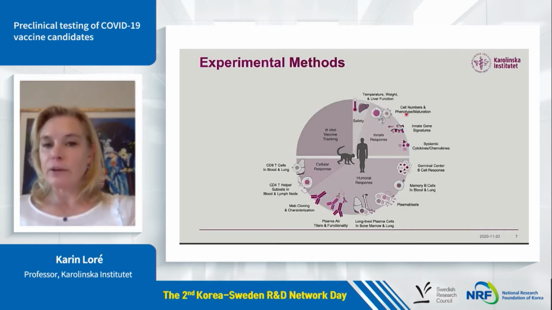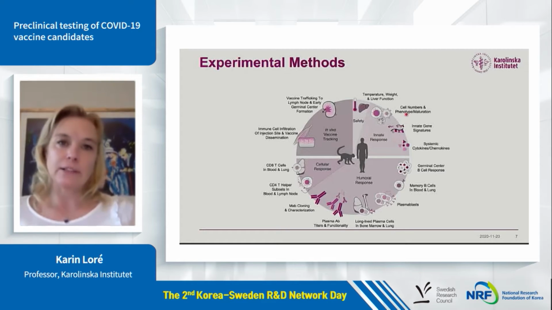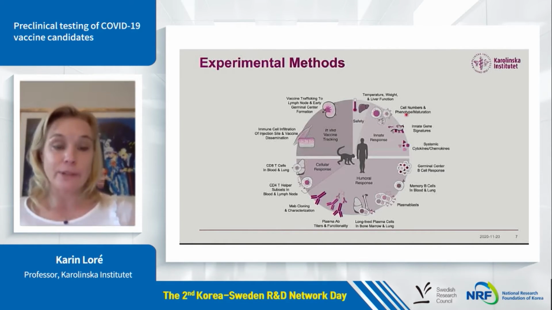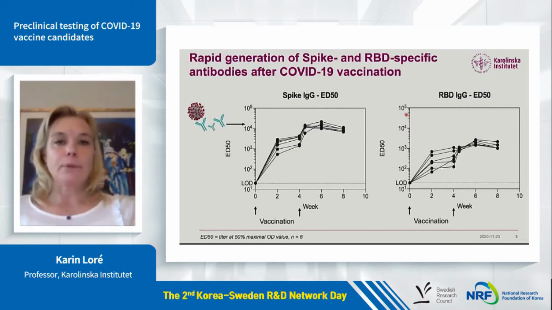CD8 T-cells may not be the correlate of protection, but in any event, you will need CD4 T-cells to build up a good B-cell response. And we can also do biodistribution studies. So that means where does the vaccine go and how long does it retain in the body after you vaccinate. So that is an important safety measure. This is just an example of how it can look.